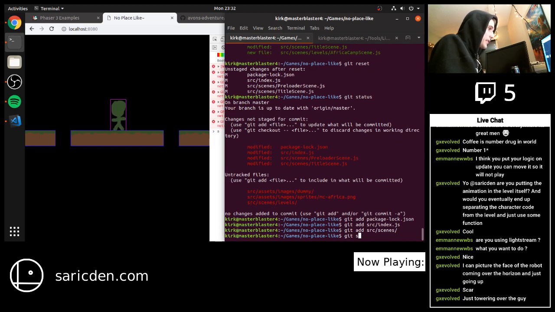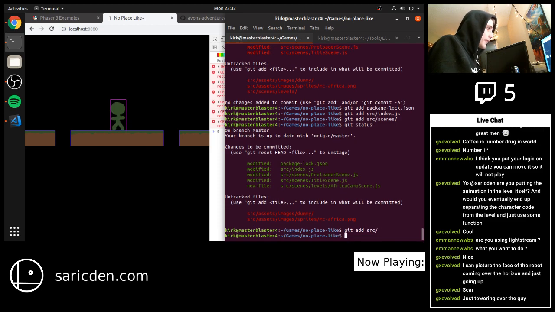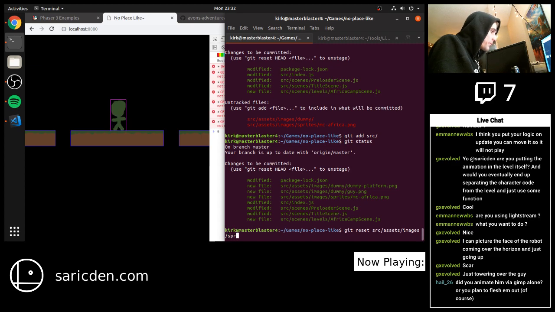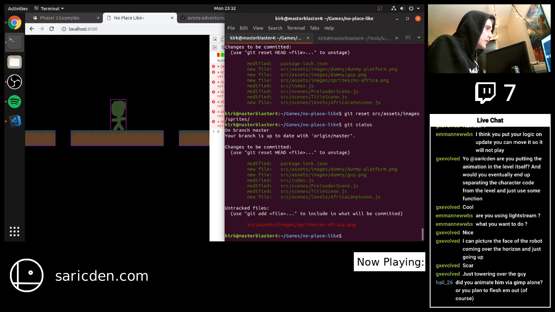Now we should pick and choose from our untracked files. Cool. I guess it was just everything except that. Yeah, I can just go like this and reset. I don't want to commit source, assets, images, sprites just yet. Okay, that ought to do the trick.